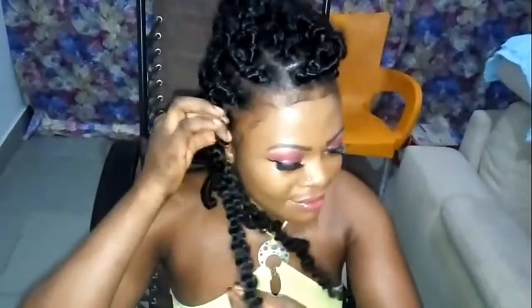So I'm coming to the end. Here I want to loose the locks to show you that after loosing the locks you can still make use of that hair extension. You can see it. So I'm going to loose it all and reuse it again.